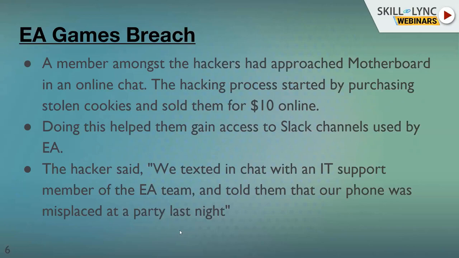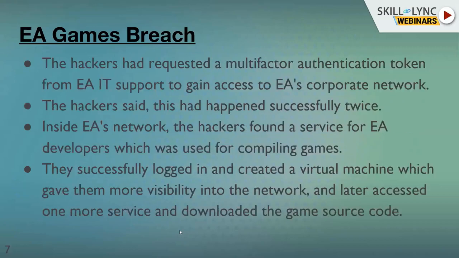So he said we texted the chat with the IT support member of an EA team and told them that our phone was misplaced at a party last night. So he lied to them. He said that, yeah, I lost my phone yesterday night. I want access to my EA Sports account.